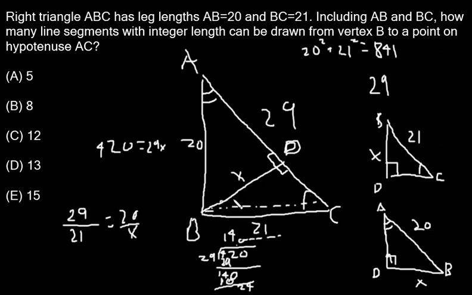They can be 15. They can be 16, all right? Let's count 15, 16, 17, 18, 19, 20, and we stop here at 21, right? Because 21 is this length right here, BC. And BC is going from point B, the vertex, to C, which is part of the hypotenuse, and that is this length right here. And we can't go 22, right? Because that'll go past this point right here. It'll be longer. So all we have is these points right here, 15, 16, 17, 18, 19, 20, 21.